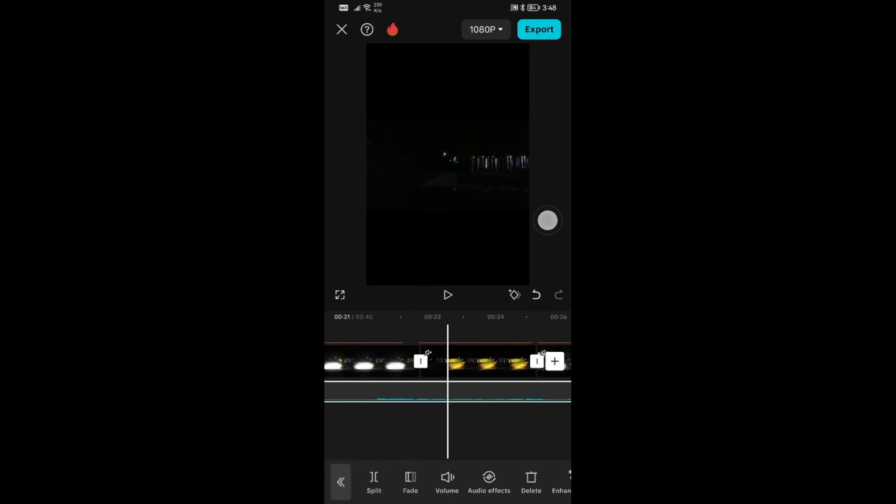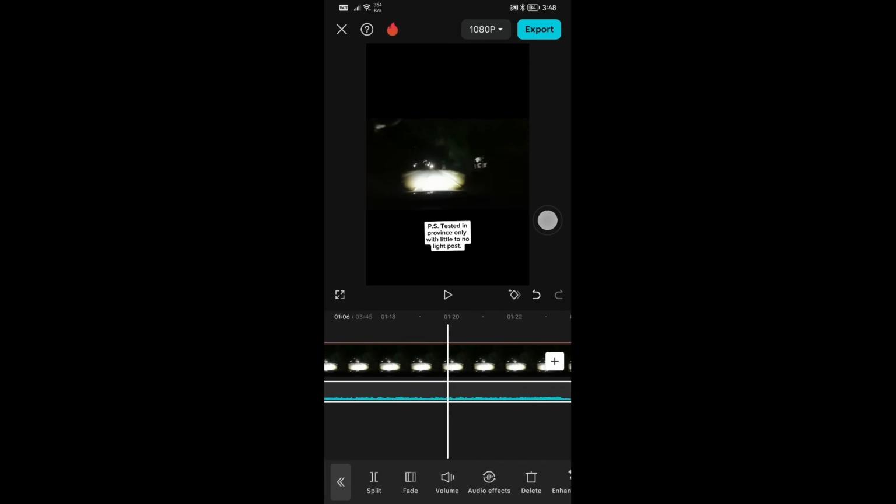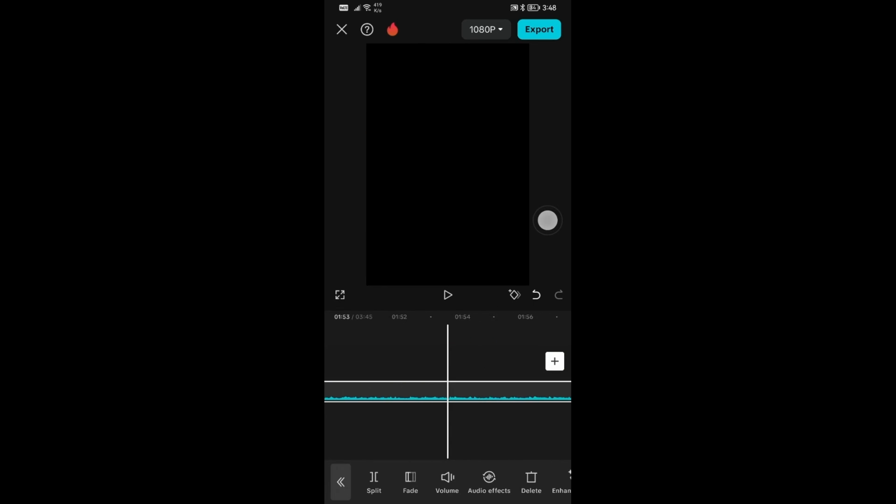So as you can see, we have the audio here down below, and basically I can go ahead and try to cut this depending on where I want to. Say for example, I'm going to cut it from here. I'm just going to click it and then tap the split button. There you go. And then click the first one in order for me to delete that.